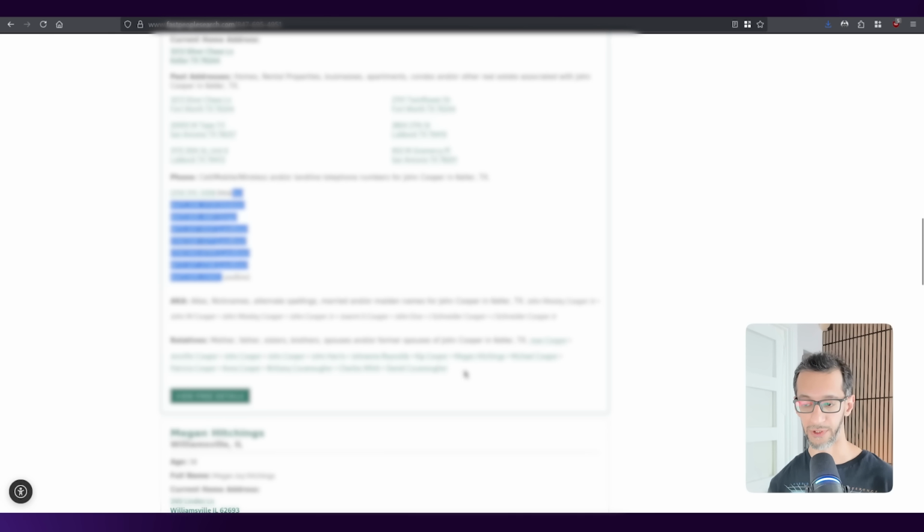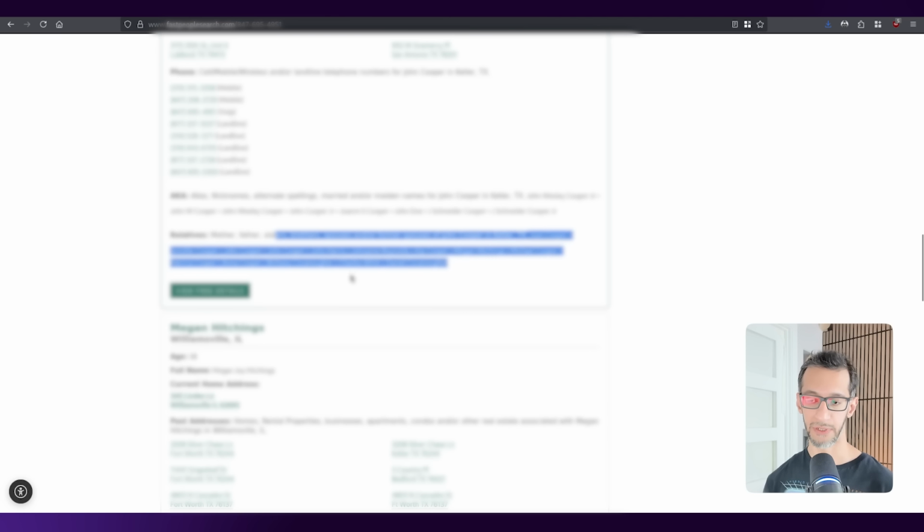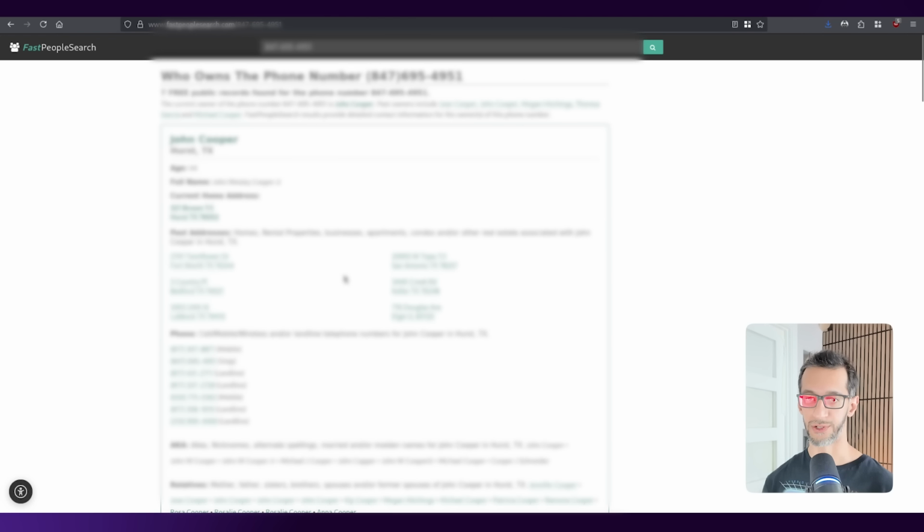You know that that person has 4 or 5 people on their social media that you know of, and you can start connecting the dots here and say, all right, under the related folks for this person, do those same names pop up? So I like broader searches like this with websites like FastPeopleSearch.com. It gives you a pretty good starting point, whether it's a phone number or it's a name or a home address. So that's where I like to start.